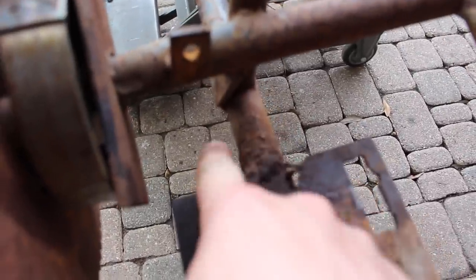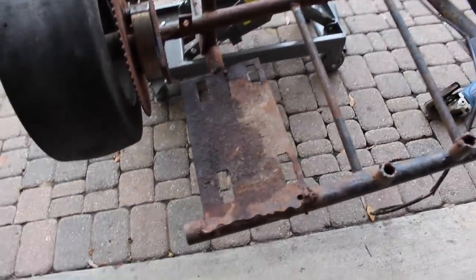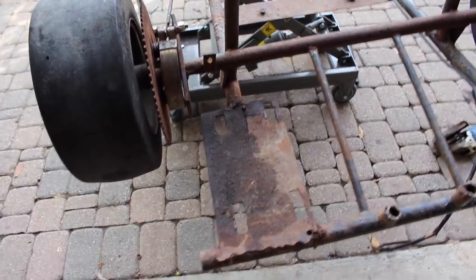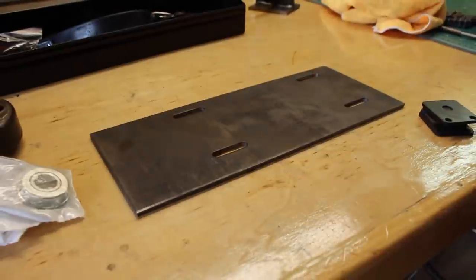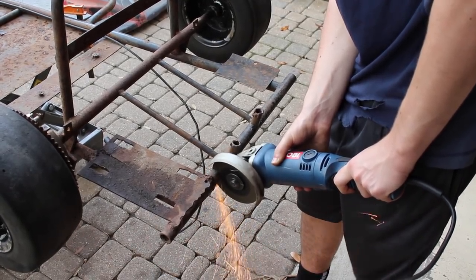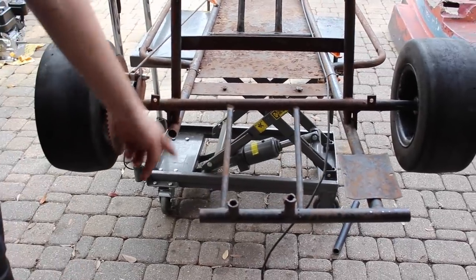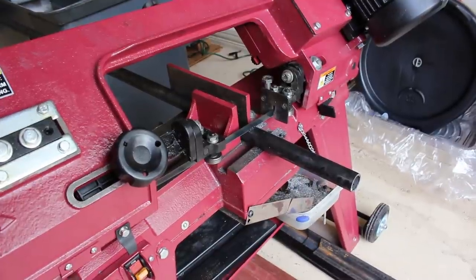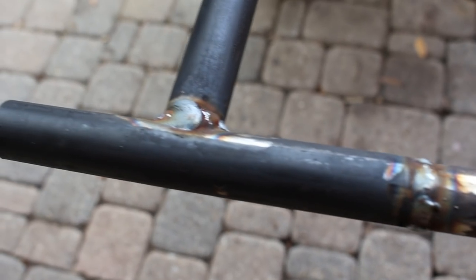What we're going to do first is cut this off here and then cut this here — I think these are the factory wing mounts, so we're going to have to remake one of those one of these days. Basically what we'll do first is replace these two pipes, because they're really rusty and just welded probably 50 times. Then we can take a look at our engine plate and figure out exactly where we want to fit the motor and then just weld it on. Alright, these are coming off. Now we just have to weld in two new pipes right there. We got these pipes welded up — welds look pretty good.